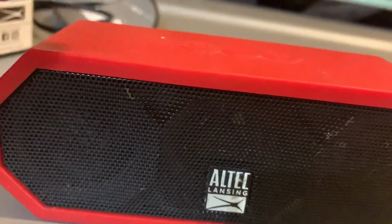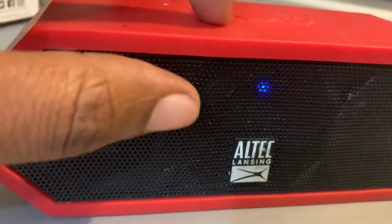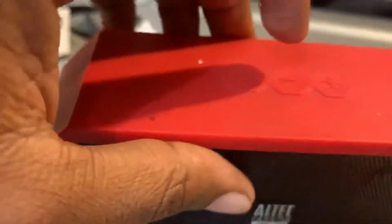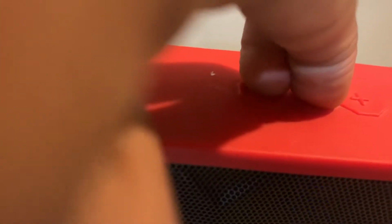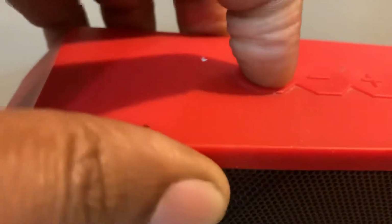Now this is looking for another one of these speakers. So if you have 2 H2O Jacket 3s, you set them next to each other and they'll both pair once you press both of those buttons. If you ever have to hard reset this thing to reset all the memory and everything, you press the power button and the minus button, and you hold both of them until you hear a separate noise or it goes off.